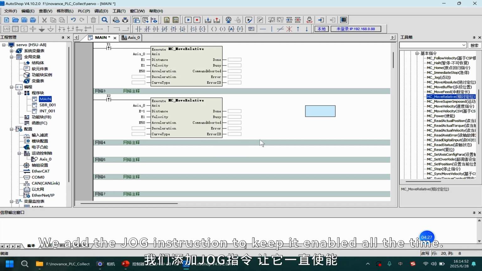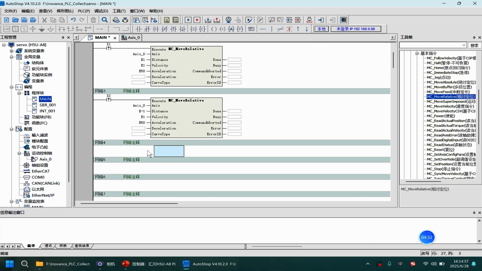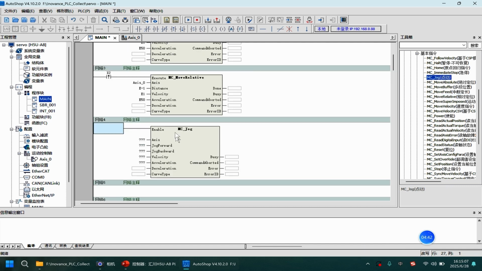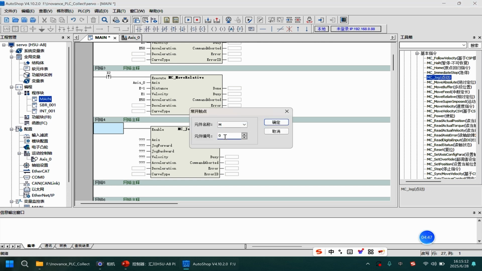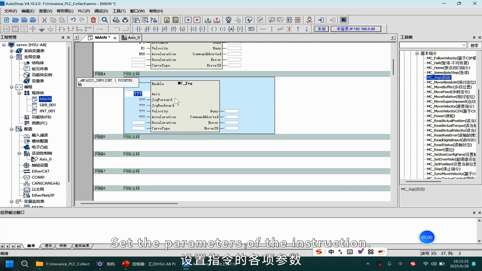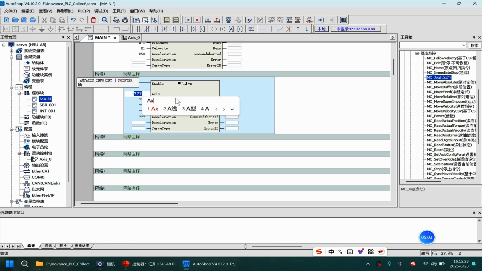We add the JOG instruction to keep it enabled all the time. Set the parameters of the instruction.